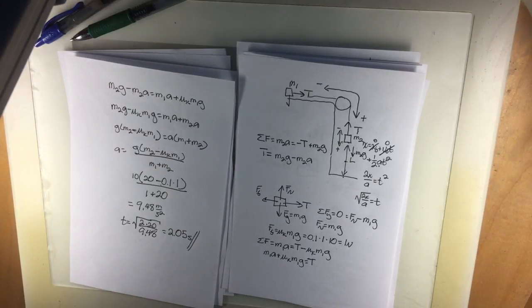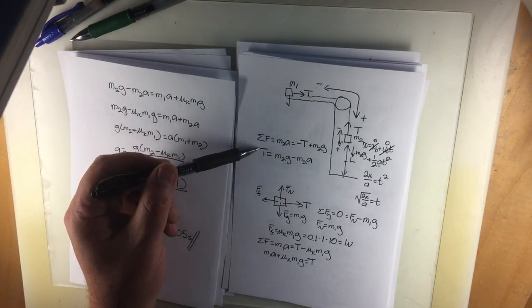Notice that when you get the value of A, it has to have both qualities. A has to be positive, and it has to be between 0 and 10. If you get a negative number or you get a number greater than 10, then you've messed up somewhere. Yes? So you need to explain again where you summed the forces for mass 2. Can you just go over where everything is?